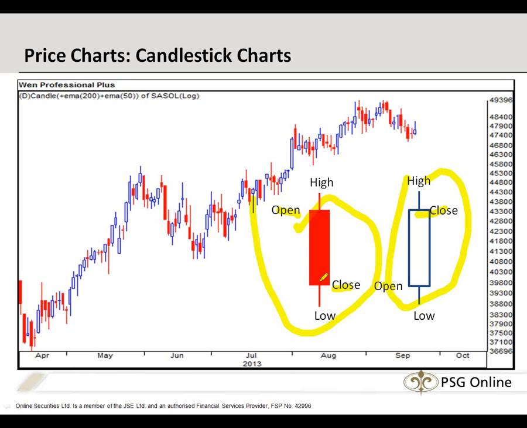So those are the three basic charts most people use. And you can go one step further. You can also use little noughts and crosses, what we call point and figure charts. And I'll be discussing that also in the upcoming webinar. Those are the three charts most people would be using. As a novice, you're going to be using a line chart and a bar chart. And from there, as you get more knowledgeable about the markets, ultimately playing around with candlesticks.